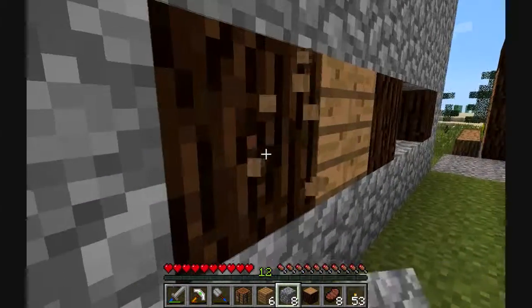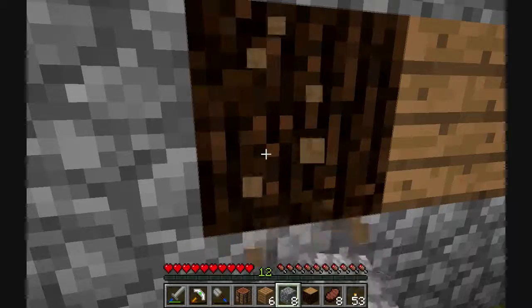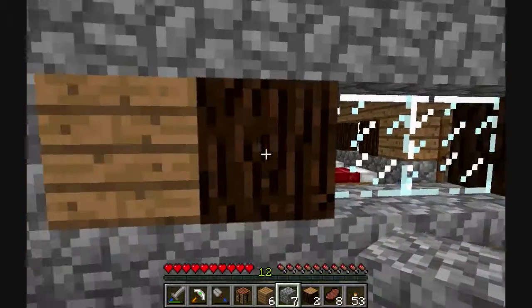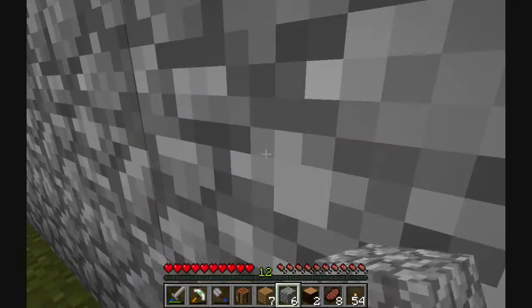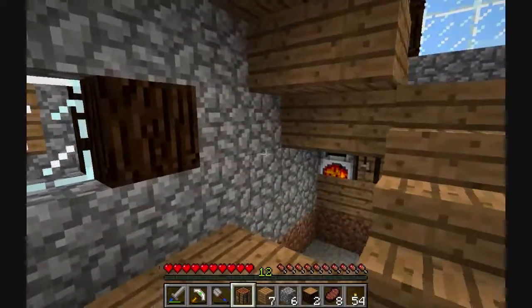My axe actually broke, so I'm just digging out wood stuff with my hand right now. I was about to say, hey, Ryan. What? You know what would be really awesome? Another iron axe. Yeah, because this one's almost gone. Oh, okay. I'll make us some more.